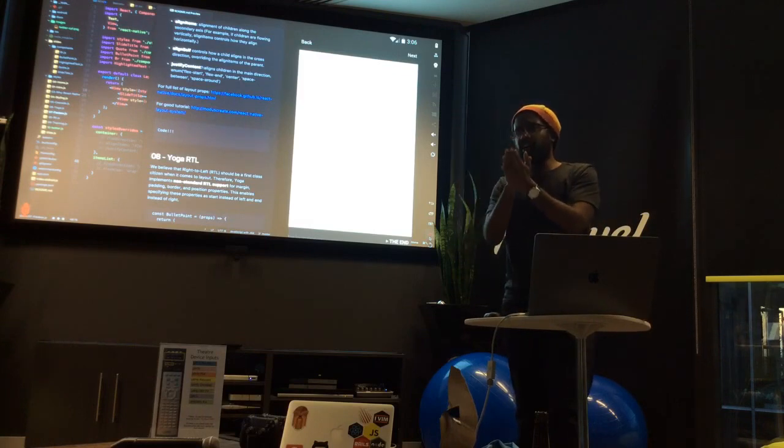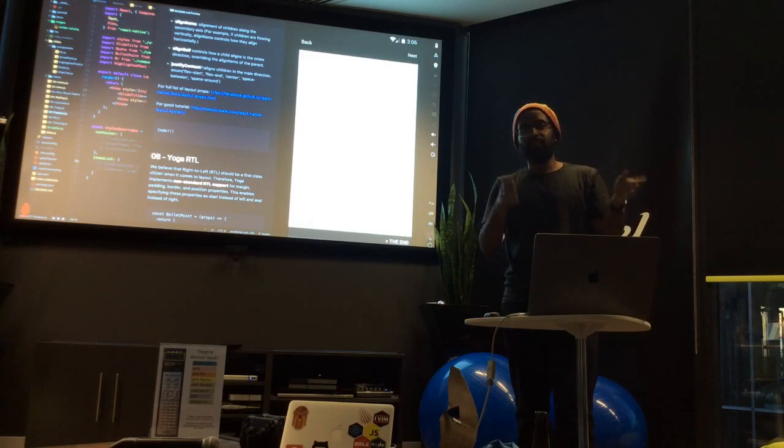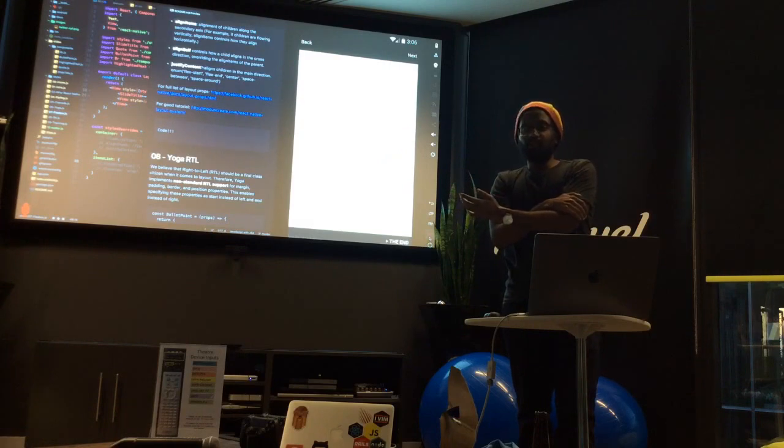So a book in Arabic starts from right to left. The direction is opposite. If you have a slider that comes from the left in your English app, in Arabic or in Farsi or in Hebrew, it needs to come from the other side. So that's really painful to do. If you have margins, Bootstrap used to have all these left margins or left, right, whatever, for positioning.